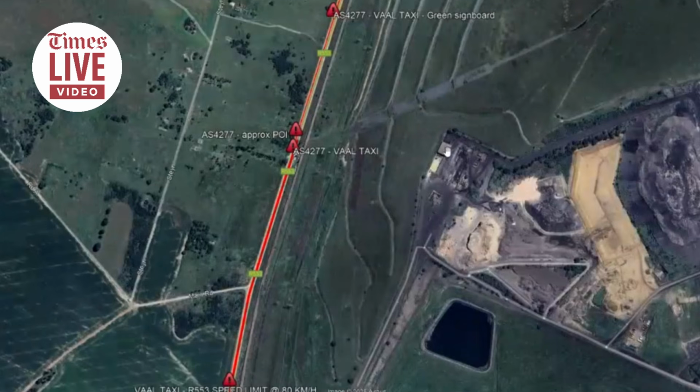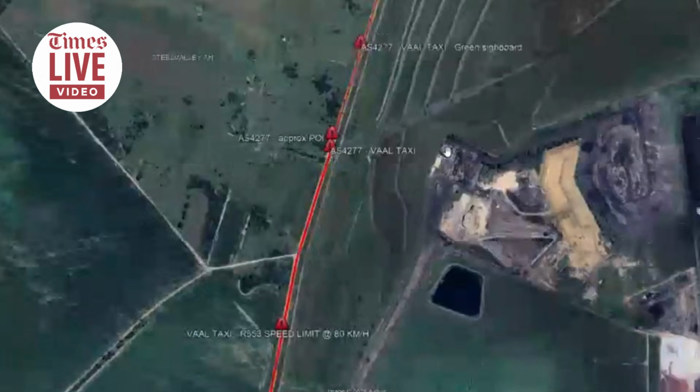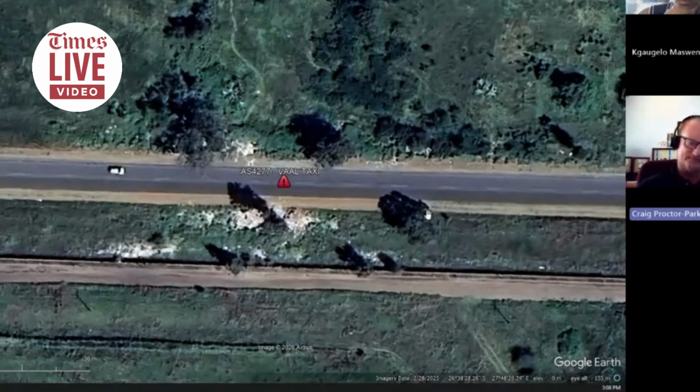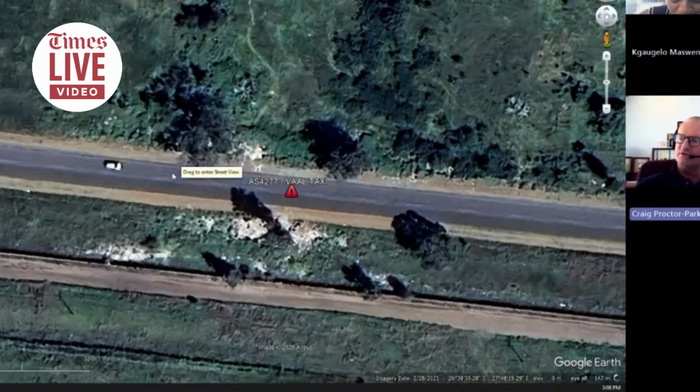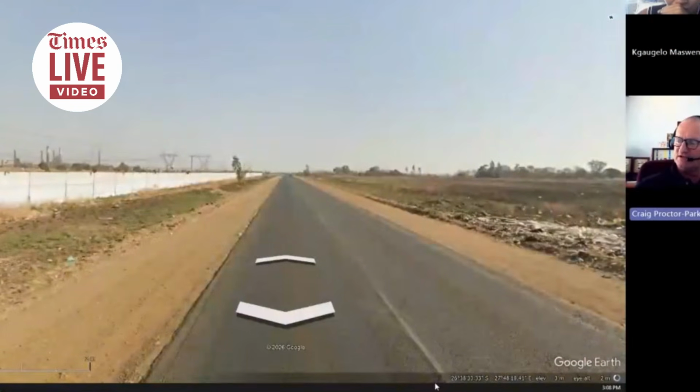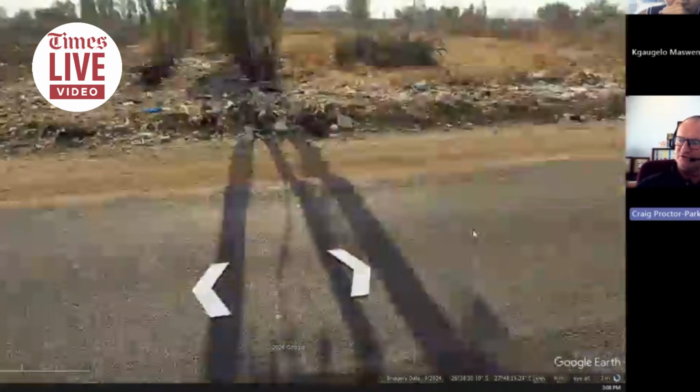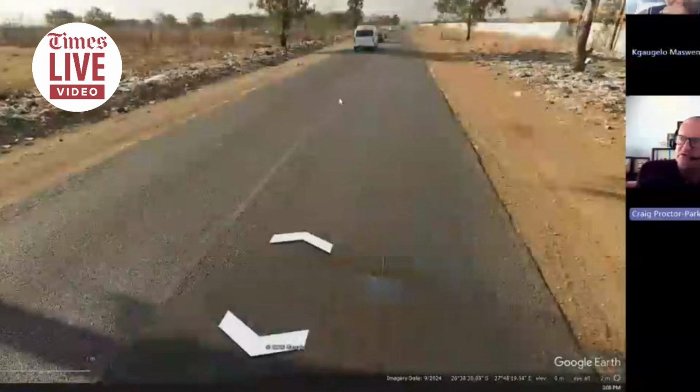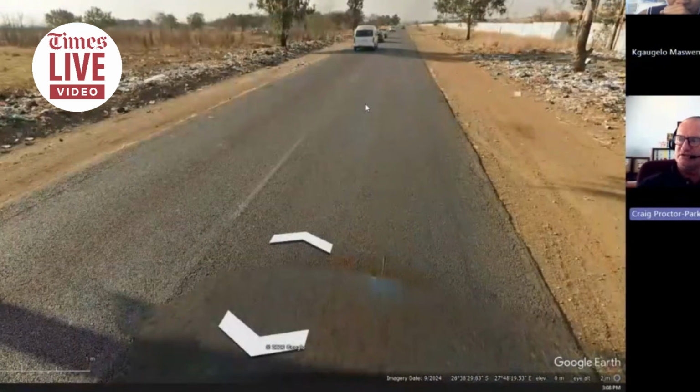Then we go down into exactly where the crash occurred, and we say, okay, this is an R road, so it's not a national route, but it is what we call a main feeder road. Where the crash happened to the next major intersection is 3.9 kilometers. So in other words, all he had to do was cover 3.9 kilometers to get to the next intersection, and from that big intersection prior to where the crash occurred, he'd covered about 2.5 kilometers. So all in all, 3, 4, 5, 6, it's about 6.5 kilometers from that intersection to the other side. So it's not a long stretch of road where he's gone along.